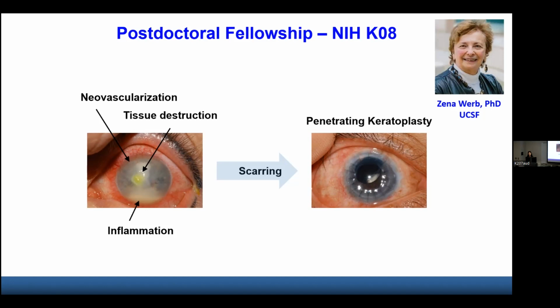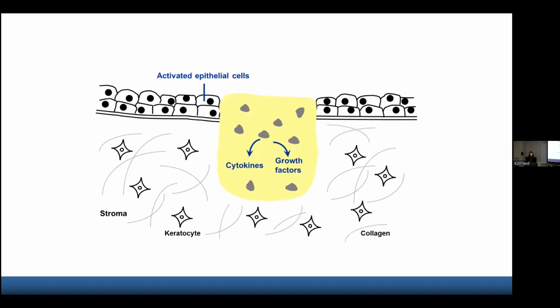She was very generous and took me into her lab. I was nervous at first because I thought, is this the right decision to join a lab that doesn't do any ophthalmology research? I'd have to figure this out on my own with her mentorship, but it ended up working out really well. Looking back, I'm glad I did that because I got to work with a lot of really talented postdocs in her lab. She was very insightful in guiding me, even though she didn't have the eye background, and she really guided me in my projects.